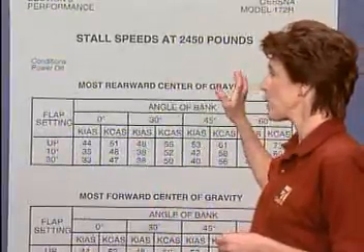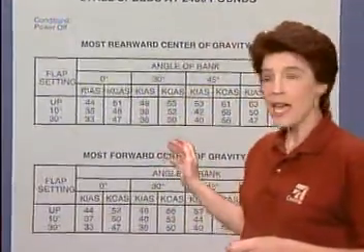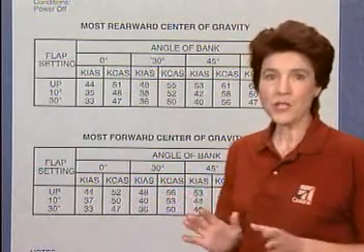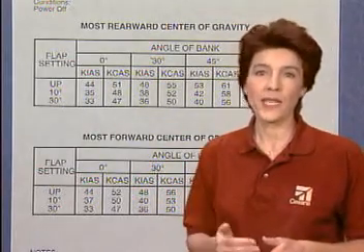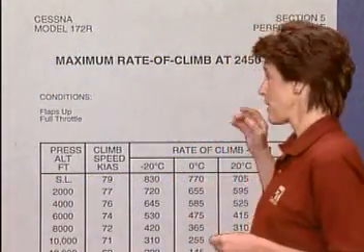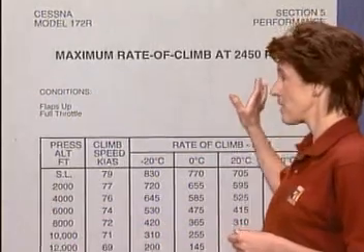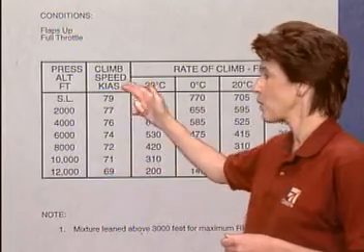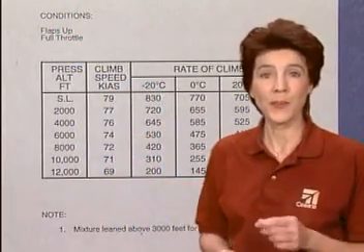Next, you have stall speed tables at the extreme ranges of center of gravity. As you can see, they're almost identical in your Skyhawk, but this isn't true for all airplanes, which is why the regulations say that both conditions must be shown. Skipping to the maximum rate of climb table, figure 5-6, notice that it shows the airspeed you need to maintain in order to get the climb performance depicted.